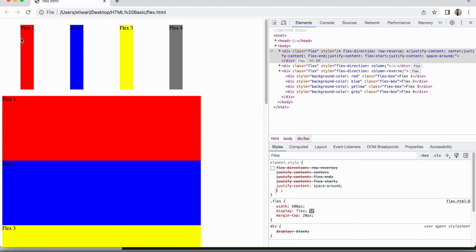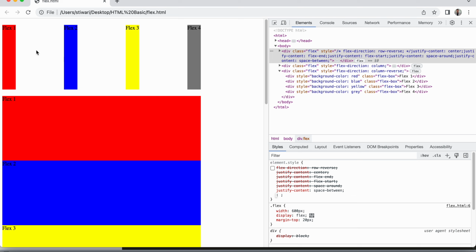Now we want to set flex 1 to start from the left and flex 4 to end at the right. Then what you have to do, we have another property, justify content space between. So it's giving the space between the items, not around, it's between the items. So flex 1 and flex 2 have a given space, flex 2 and flex 3 have a given space, flex 3 and flex 4 have a given space.